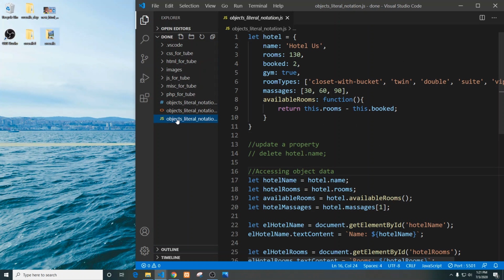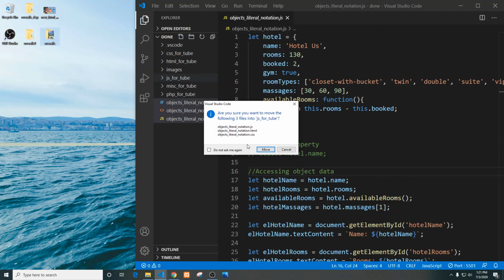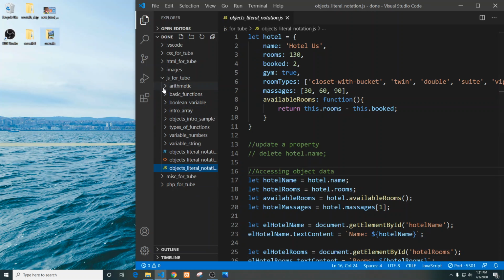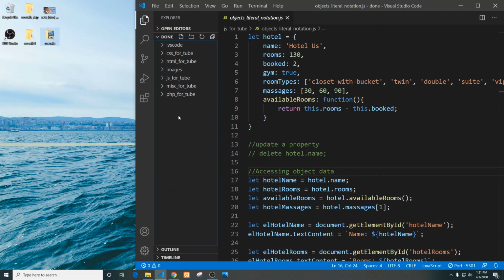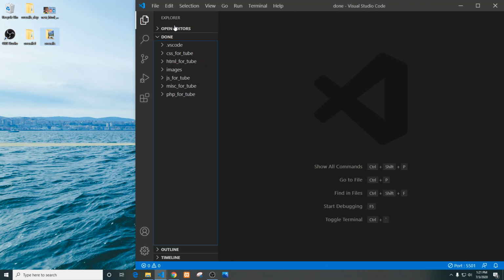Let's minimize that and create two new files. So what are we doing here? Objects constructor. If what you see starts to look crazy, just go back to the first video.